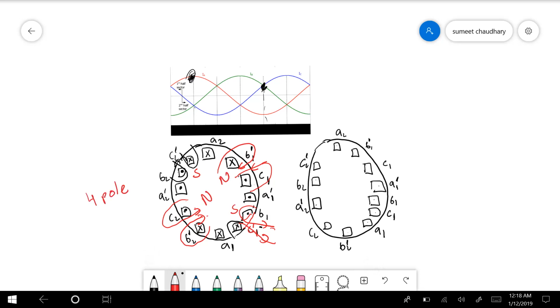So basically, when you increase the number of windings per phase, your number of poles increases. Previously we saw the relationship that theta E is equal to P by 2 times theta M. Now we know that theta E is equal to 120 degrees and the number of poles is 4. You do the math, you get theta M is equal to 60 degrees. So what does this indicate? It indicates that the mechanical displacement between any two consecutive windings would be 60 degrees.